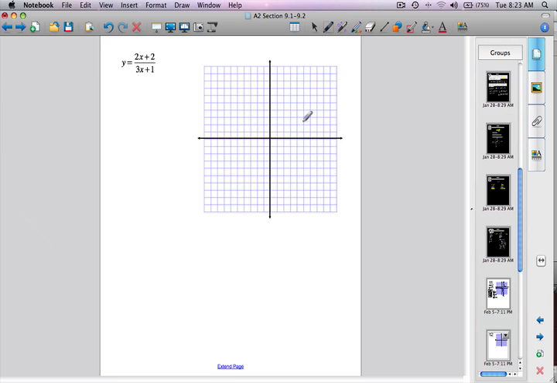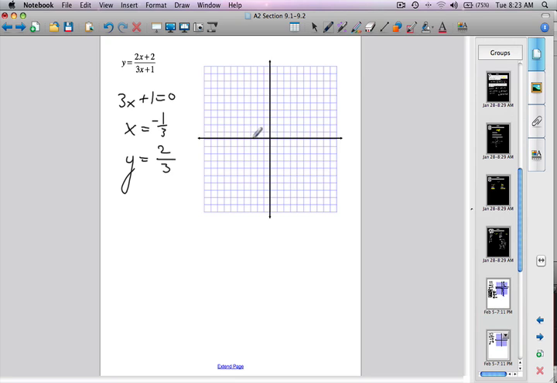Okay, if I'm working in the other form, the steps are the same. The only thing that really changes is how I find the asymptotes. So if you remember, we set the denominator equal to 0, 3x plus 1 equals 0, and I was able to find that x would be equal to negative 1/3. And then for the horizontal asymptote, y is equal to the leading coefficient in the numerator, that's 2, divided by the leading coefficient in the denominator, that's 3. So y is equal to 2/3.